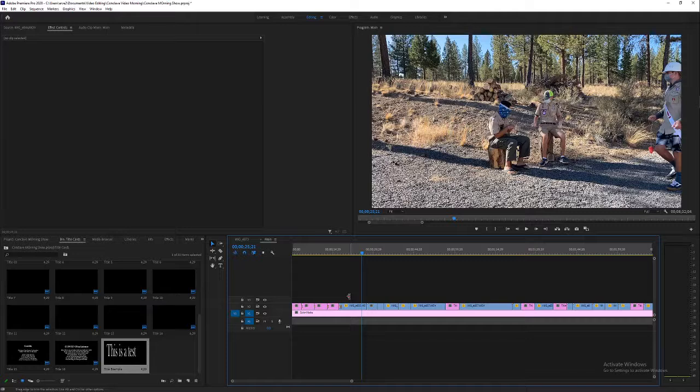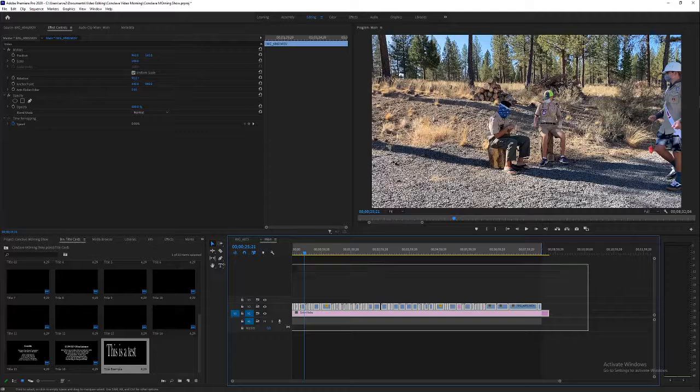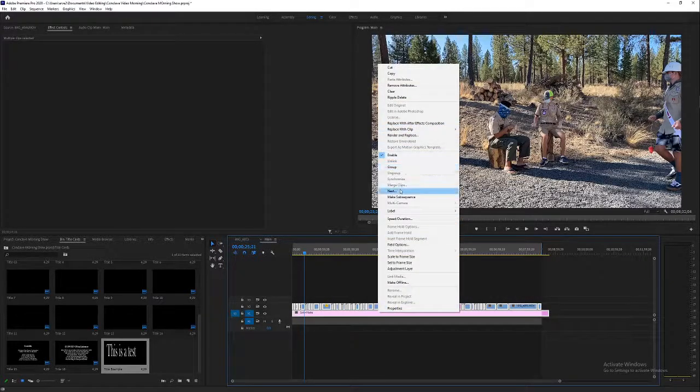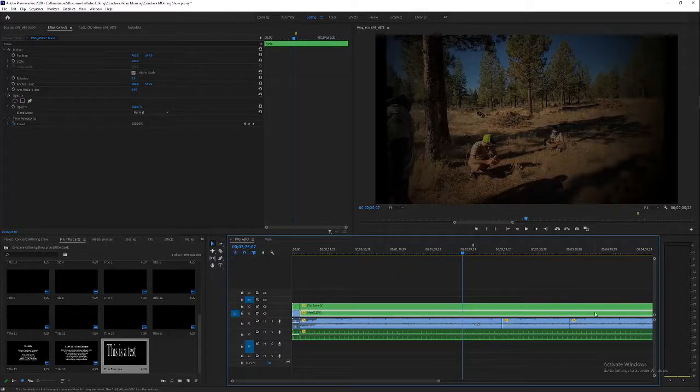After that, we have our main video structure. What I decided to do is to keep everything all nice and neat. There's something called nesting. Nesting is like putting all of this work into one thing. You see how there's a bunch of these different clips right here? If I nest them, it combines all these clips down into one main clip, which I can deal with. So what I did is I highlighted everything and right clicked and nested it. And that's why on the main timeline, this main only shows up as one thing instead of a bunch of those little individual cut up things.